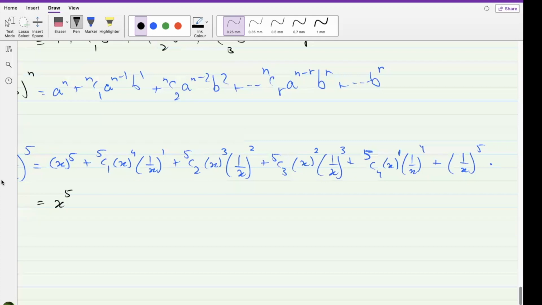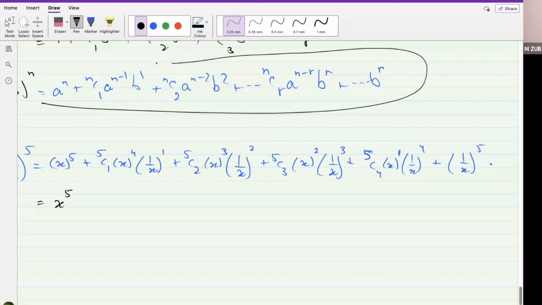Sometimes people may find it hard, and that would be because they have not practiced the basic topics. Now the first line in blue, this is the expansion. After this, whatever I'm going to write is just the simplification. And if you know your basics, it is not hard for you. I've just used this formula right here and wrote this first line. And then I'm going to expand this.